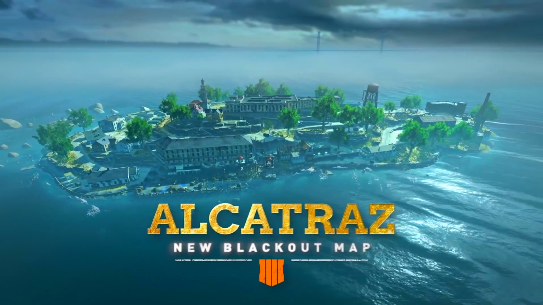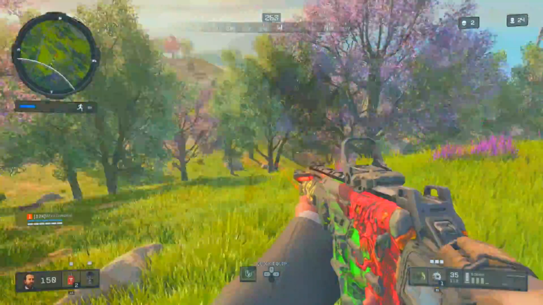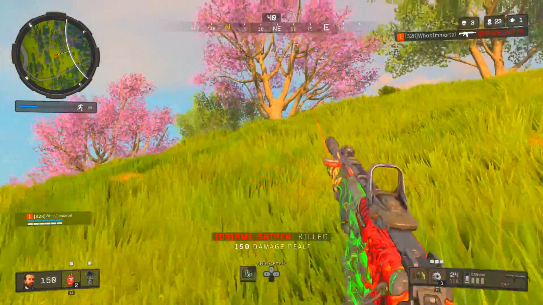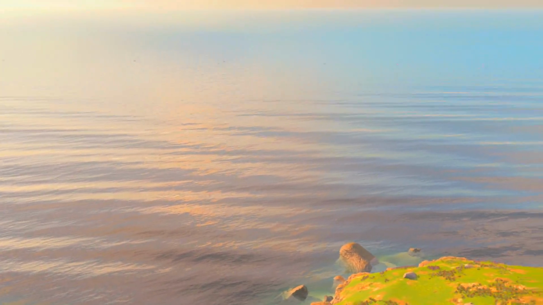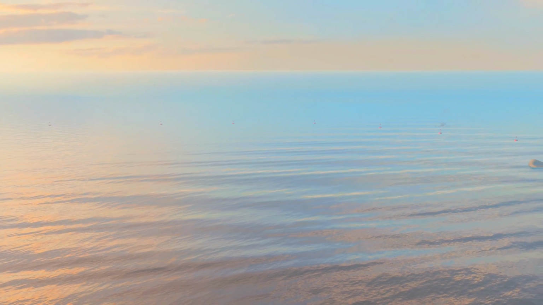Of course, Alcatraz is the very first map in history being added into the Blackout mode, and that in and of itself is quite the surprise as is. I mean, pretty much everyone out there, I think, was inclined to believe that Alcatraz was simply going to be a new location added to the map in the northwest corner of the ocean off the coastline of Construction.